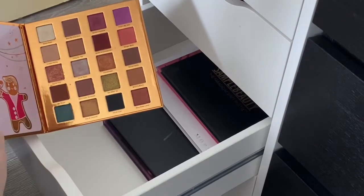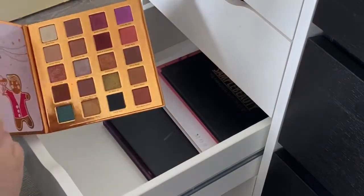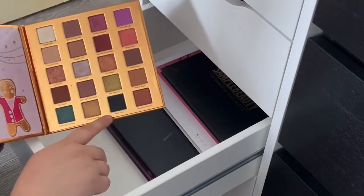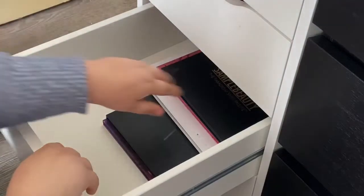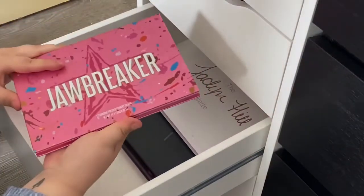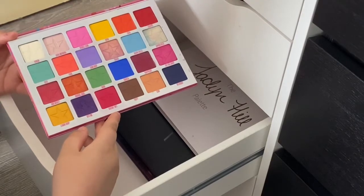Then I've got the Gingerbread House palette from Too Faced. I know there's criticism about Too Faced Christmas collections not being as good quality, but the only other Too Faced shadow I have is that raspberry palette and the quality is fine. People say the Christmas collections are different but I like this palette and think it performs really well. I've also got a Saemydew beauty palette I've only used once or twice but it's quite pretty.